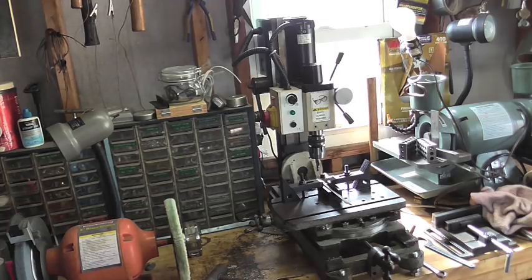If there's more interest in this little guy, I'll do a separate video on it. I think I'm going to like having it. It's got a couple of problems that need to be resolved, and I'm currently working on that, but it's in good enough shape right now to go ahead and mill this little slot. So let me get everything set up, and then I'll bring you in, and we'll mill off some metal. I'm excited to have this little guy.